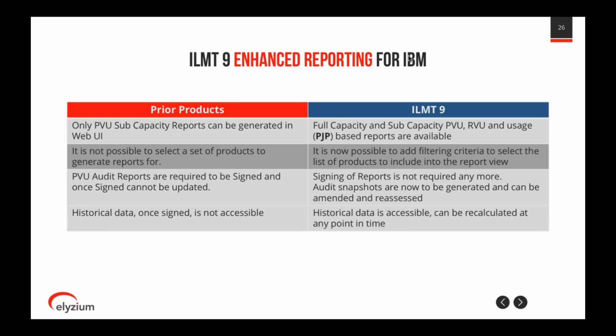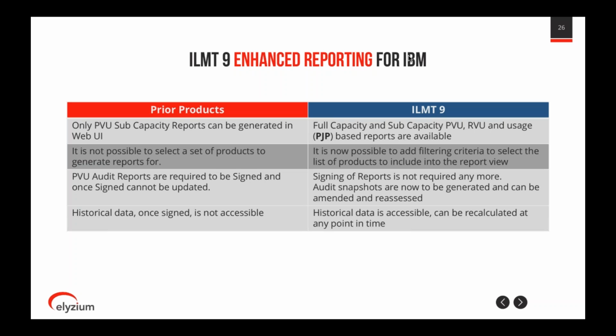That wouldn't be the focus for the initial implementation, but it's something that you could take on. Previously, you couldn't create reports for just a product. Now you have some filtering capabilities to produce a whole set of reports based on products, on computers. It really is very, very extensive. Previously, you had to sign the reports. You don't need to sign those anymore, but you do have to take audit snapshots every 90 days.